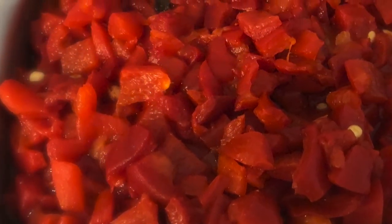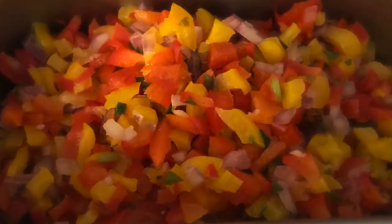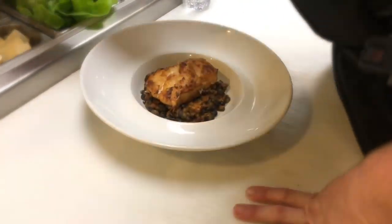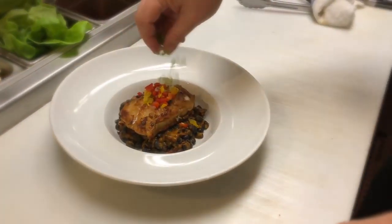Put it in the oven to bake. It's in the oven. We're making a fresh pico de gallo with red, yellow, orange peppers, garlic, salt, pepper, a little bit of lemon and lime, some cilantro, kind of like a fresh salsa, and comes out.